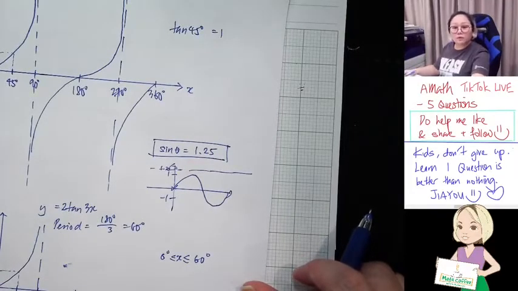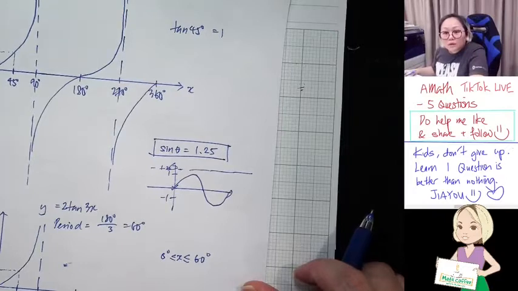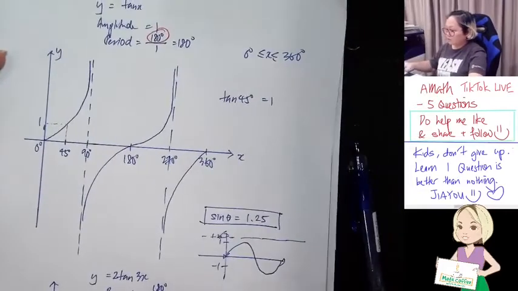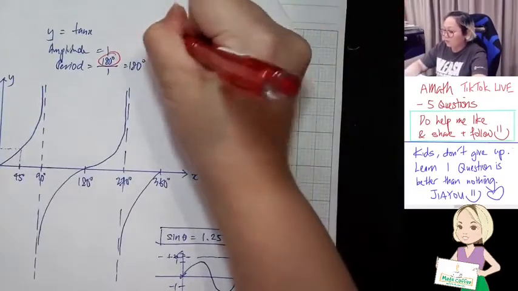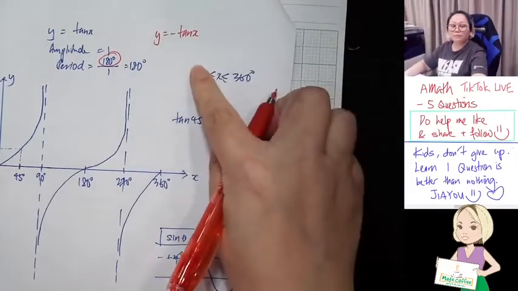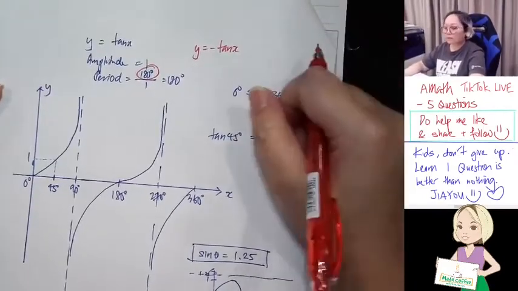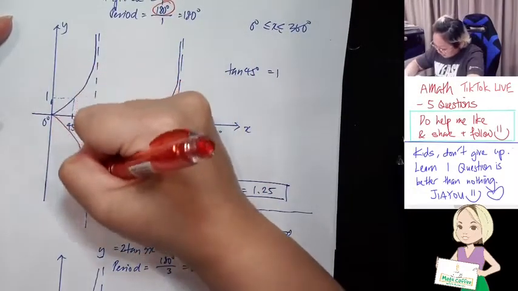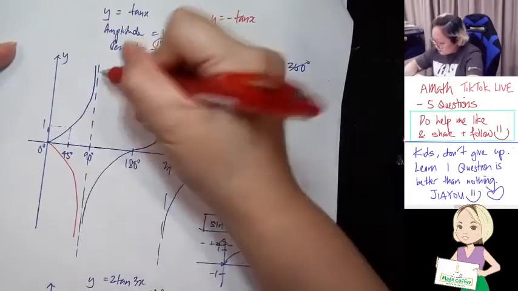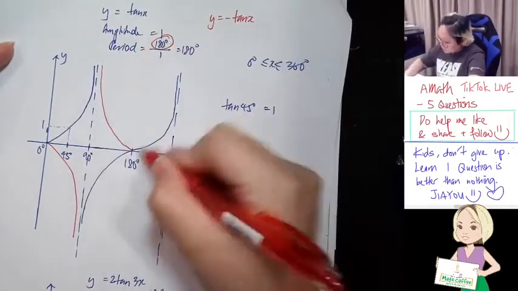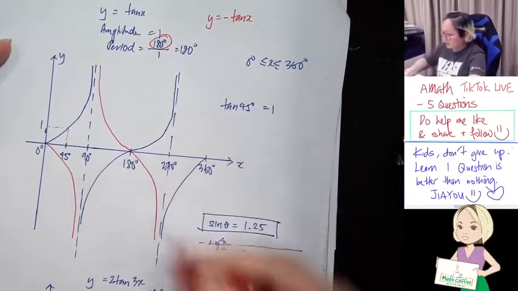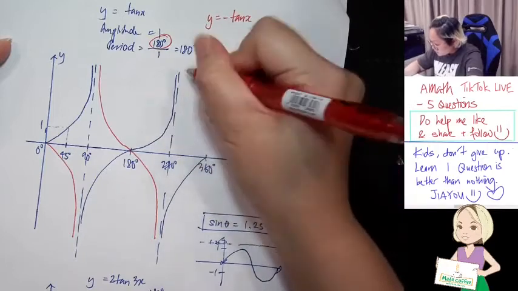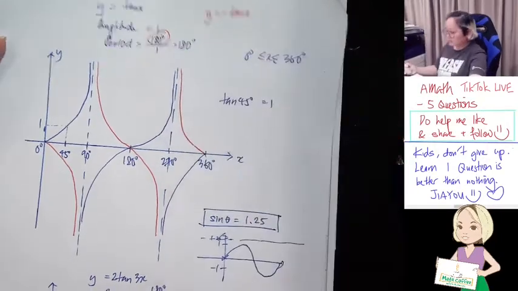Where -2? You mean if it's flipped, is it? Okay, if I today draw y equals minus tangent x, how do you draw this one? Simply flip only. This one is this one, right? So that means it will be this one. This one will be here. This one will be here. And then this one will be flipped, so it will be here. Like that, like a mirror.